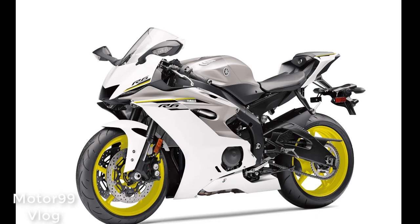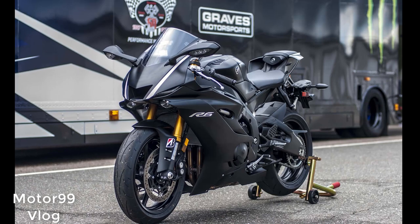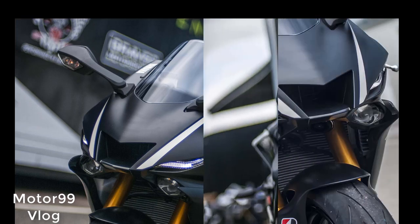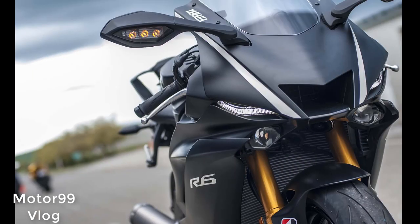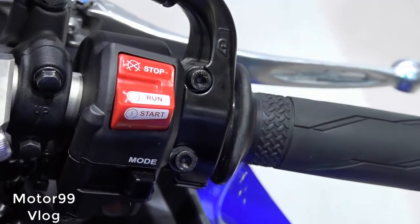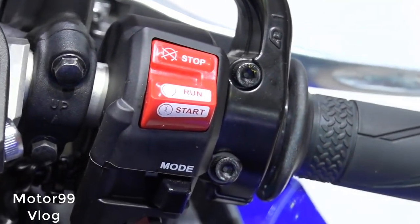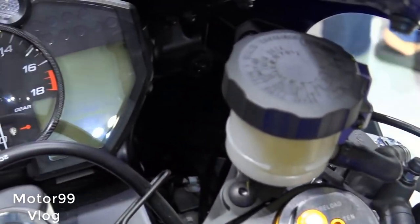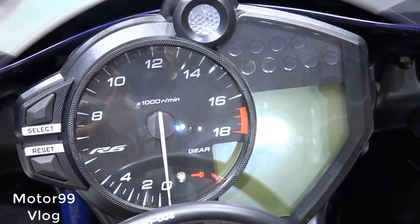While the engine remains mechanically the same as its predecessor, this titanium valve 599cc inline-four — which ironically pioneered Yamaha chip-controlled throttle back in 2006 — has finally joined the electronic rider aid age. A thumb toggle on the right grip allows on-the-fly switching between three D-mode throttle response maps, each providing full power output, while a rocker on the left grip switches between six levels of traction control sensitivity plus off. I found the STD middle D-mode provided a very direct yet sensual throttle connection.